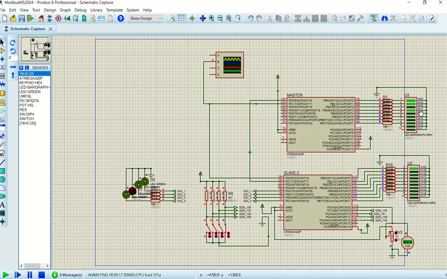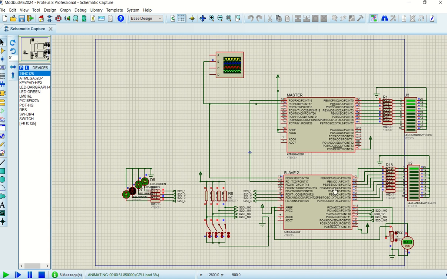So I can read all the coils. Maybe I've got more coils. I can actually connect, if I've got space, up to 16 coils here, or even more, doesn't matter. If I've got space, I can go to hundreds if I really want to. But yes, so here you can see I have used 15 to write the data here, and once the data is written, it will be displayed here, and then I've used number 1 to actually ask slave microcontroller number 2 what the value is, and I've collected that from coils, and I just transmitted it back, and now it's displaying there.